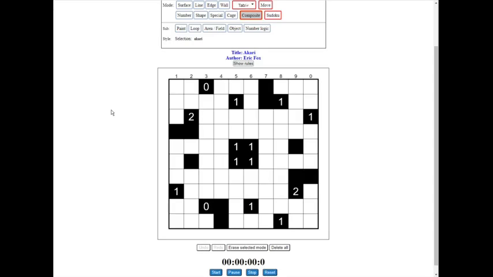Okay, this one was written by Eric Fox, and it is a 10-point puzzle. This one can be done pretty quickly if you know what you're doing, and I'm going to breeze through the early steps. We can use the same trick we did with the 3 to say this cell can't be used. And we can do the same with this other 2. And that's kind of as far as the easy steps go.